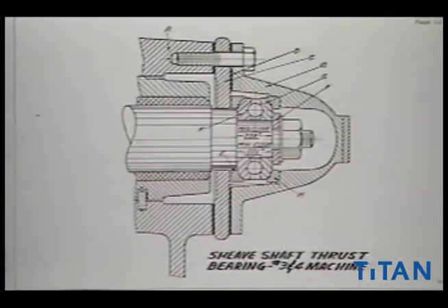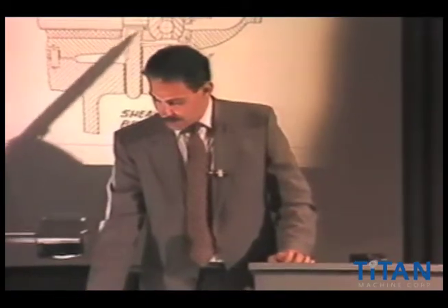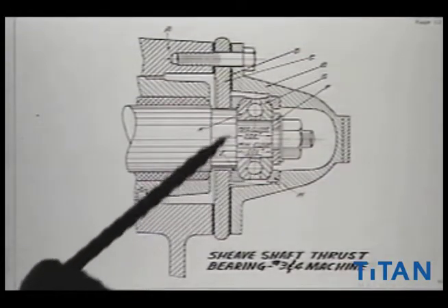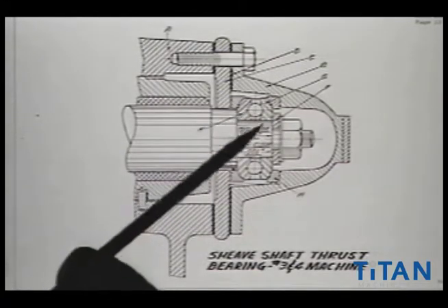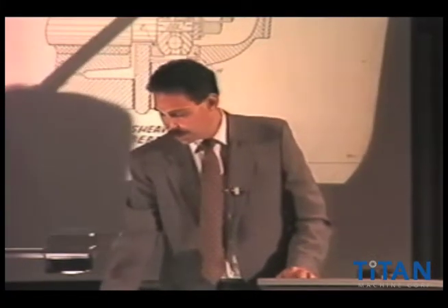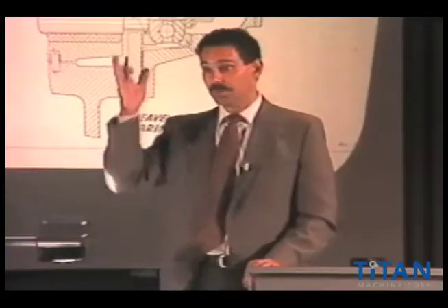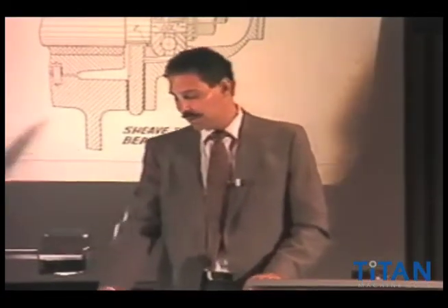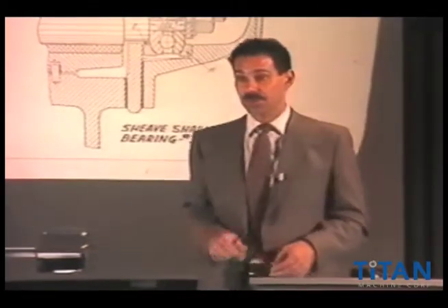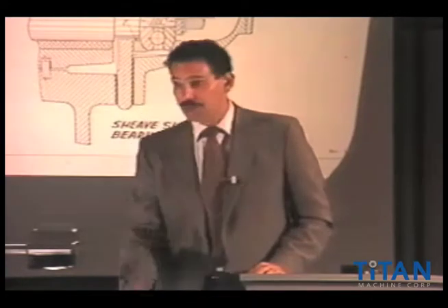The shaft is protruded out and there is a bearing used to hold the lateral setting of this machine. One of the biggest problems is that the gear case oil or lubricant does not feed into that bearing. I think later on they corrected that design, but there are hundreds of these out there where maintenance people don't realize they're supposed to be putting lubrication in there. Over time, if this bearing doesn't see lubrication, it starts wearing and very slowly this whole assembly starts shifting back and forth. We've seen it where the threads have wiped out the whole end of the shaft — broken in half. Amazingly, these machines still operate with the whole assembly shifting, but it takes its toll on the equipment. We often will get these old-style bearings in and retrofit and change them over.